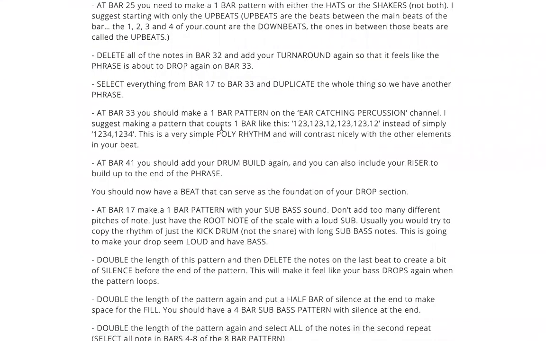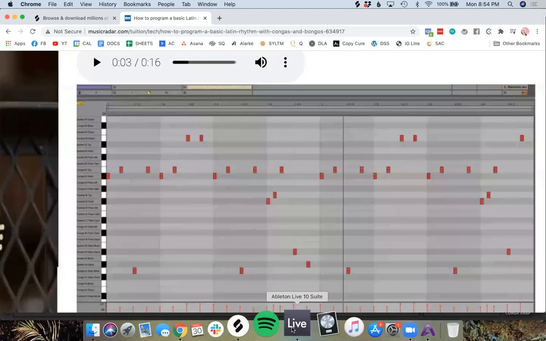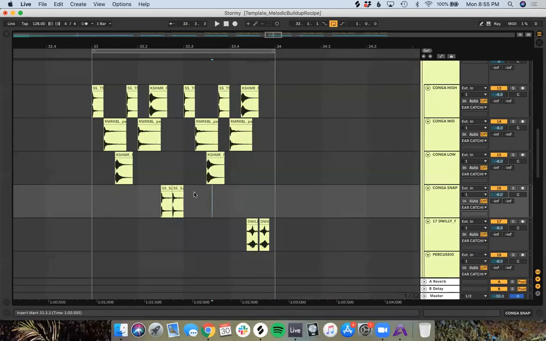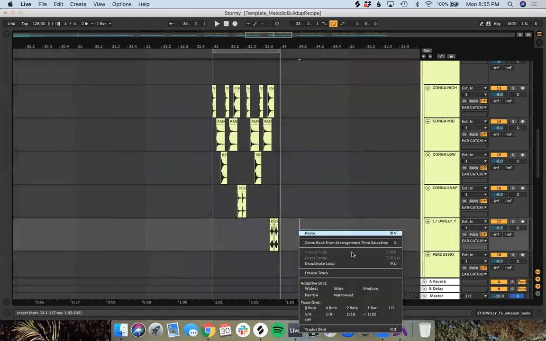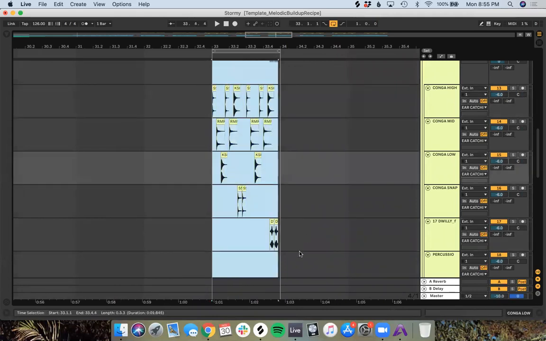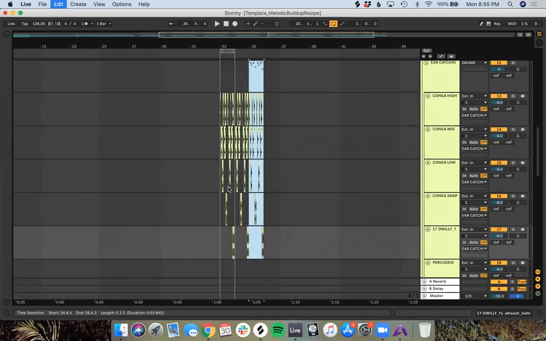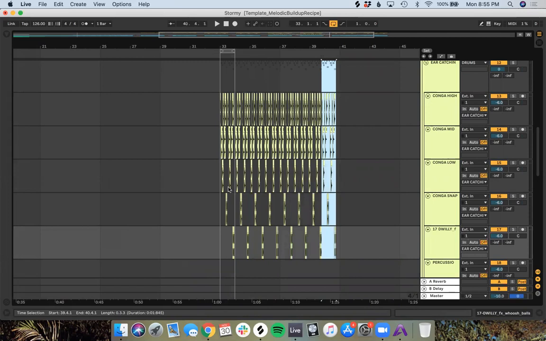And we have this 1 bar pattern. And then we duplicated it and we changed the ending of it. So why don't we just make this like 4 bars now? We can just duplicate this.